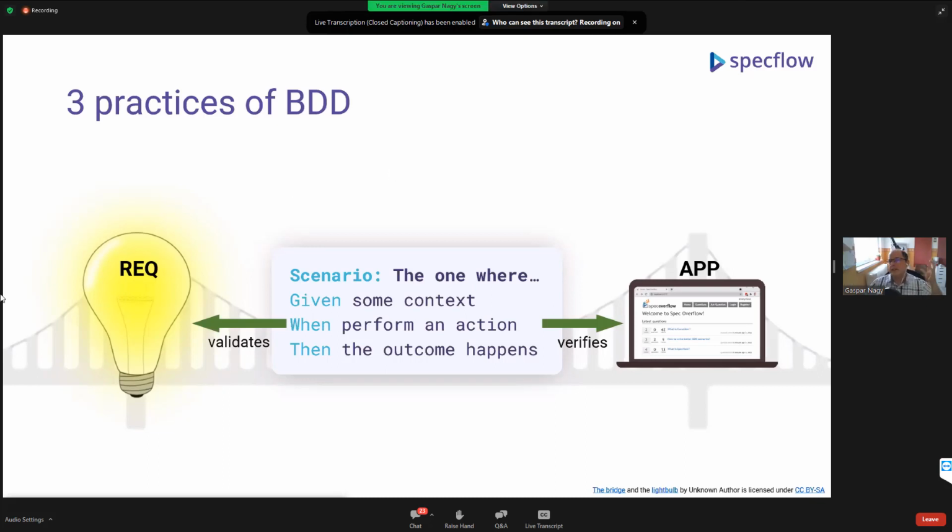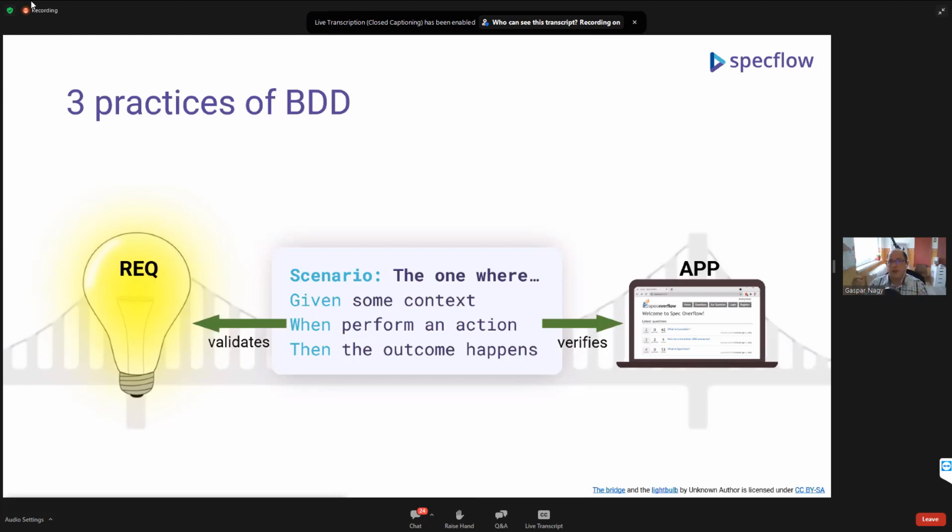So the requirements are typically, in some cases you can write down the requirements, but any written down requirements will be imperfect. The requirements are something which is somewhere in the head of the product owner, somewhere in the head of the business, and we have to work to get that out and make it in a form that we can use for application development. And the BDD scenarios are somewhat working as an artifact like that. So they are in the middle.